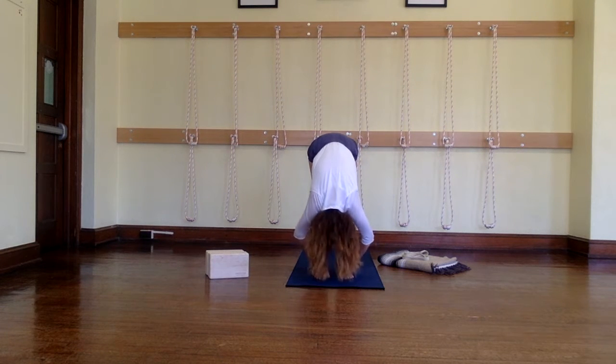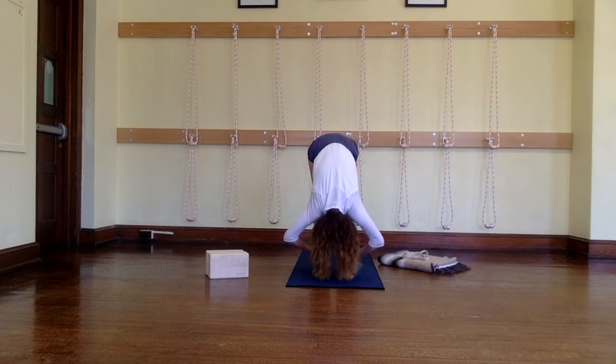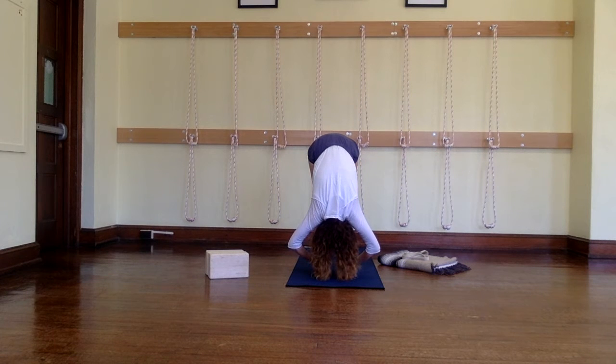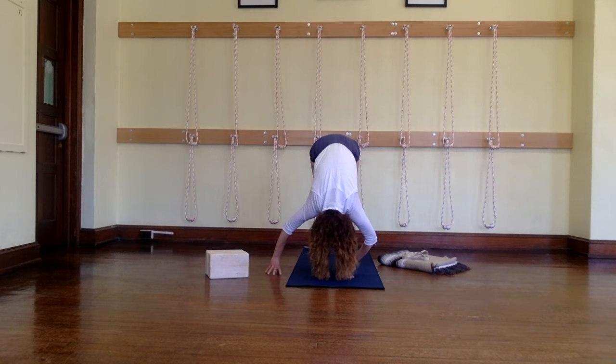Okay, now watch, I'm doing the same action of elongating the front of the spine as I pull my trunk down towards the floor. And I'm imagining I have those bricks under my feet to sharpen the action of straightening the knees. As I press the heels down and lift the quadriceps up, I move the knees back. Okay, now from here, watch, I'm going to hold just with my left hand on my left ankle and heel, take my right hand to the side.